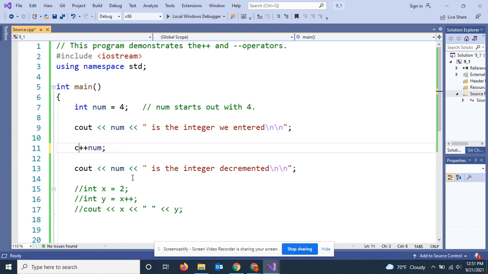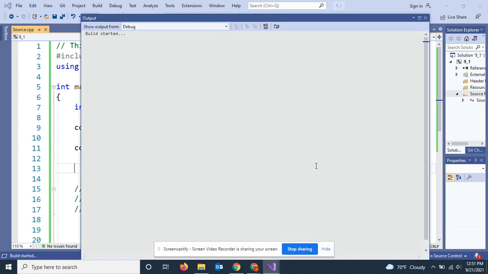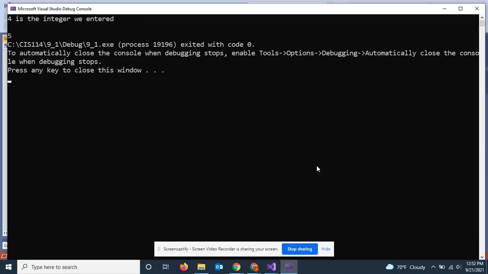I'm going to cout this. Cout num plus plus. I'm just going to get rid of this line here. All right. Num equals 4. Now I'm going to cout prefix plus plus num. See, it's a 5 now.